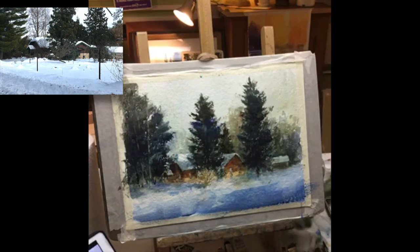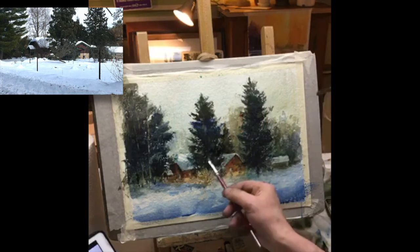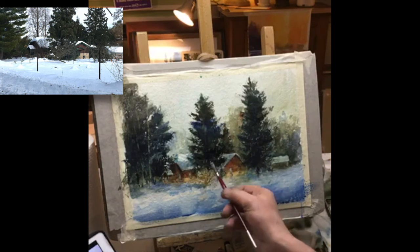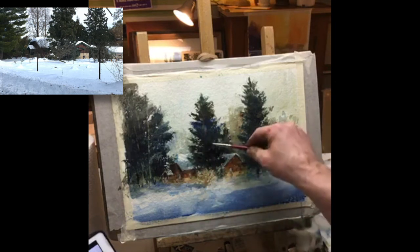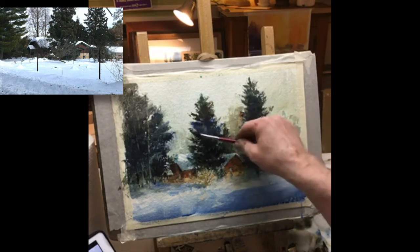So I'm going to take and build up the tree that's out in front of the house just a little bit more. And where it overlaps the house, to push the house back a little bit. And start modeling the darks that are underneath the pine boughs. It allows me to push out the light ones.